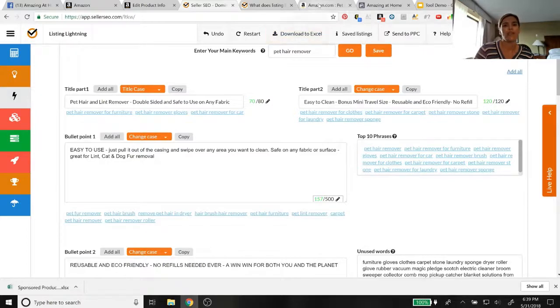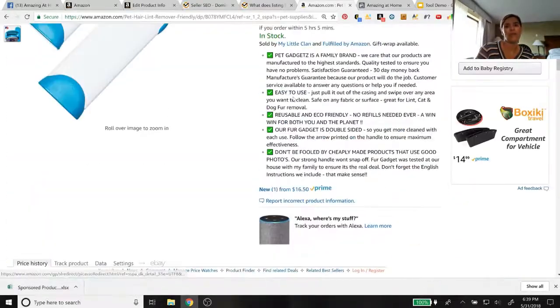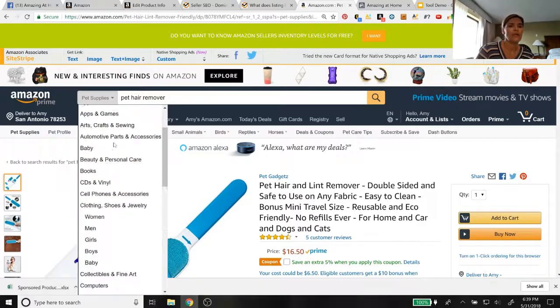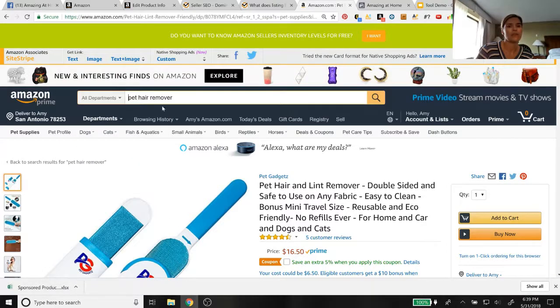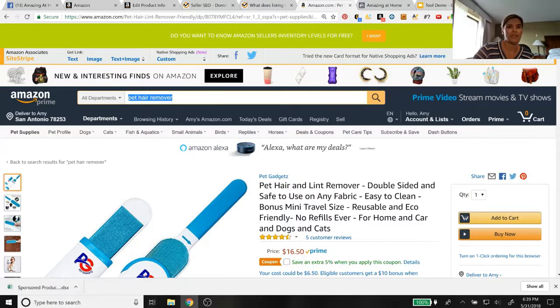So let's think of some other uses for this product. This is also an automatic lint remover, right? So let's put it in all departments, and let's find some categories where these cat hair or pet hair removers are not being sold.